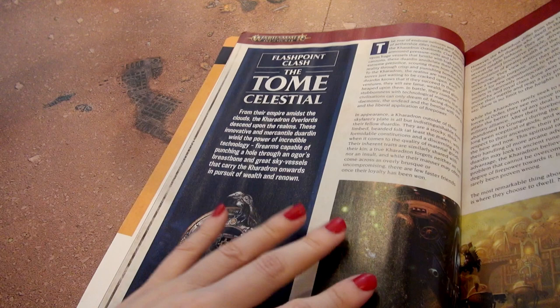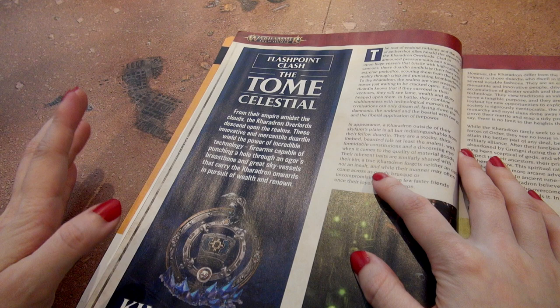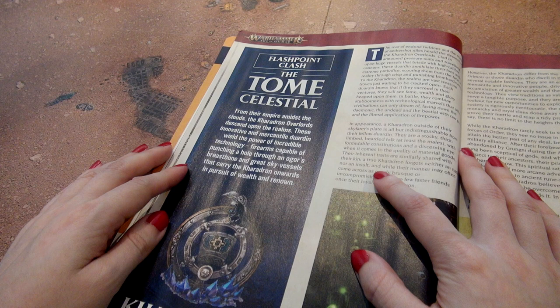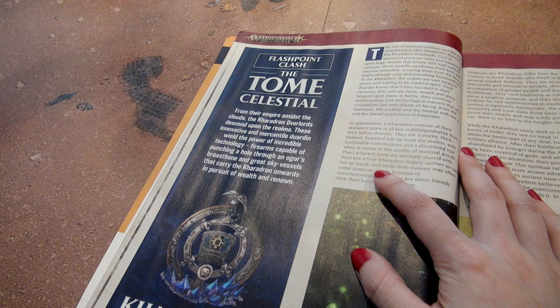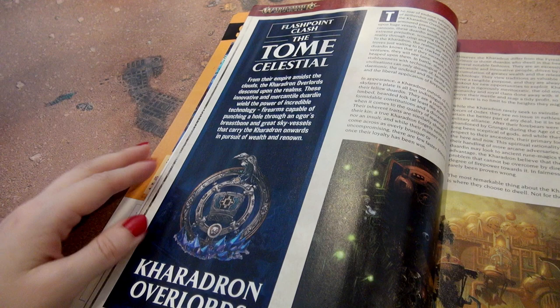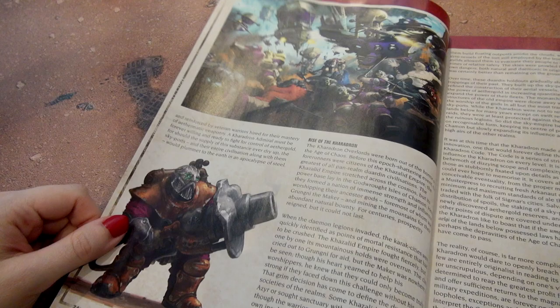Alright, so. From their empire amidst the clouds, the Kharadron Overlords descend upon the realms. These innovative and mercantile duardin wield the power of incredible technology, firearms capable of punching a hole through an ogor's breastbone, and great sky vessels that carry the Kharadron onwards in pursuit of wealth and renown. I'm thinking, if you want to feel like you're playing Warhammer 40,000 in Age of Sigmar, then you go with the Kharadron Overlords, because they like to shoot and deep strike.